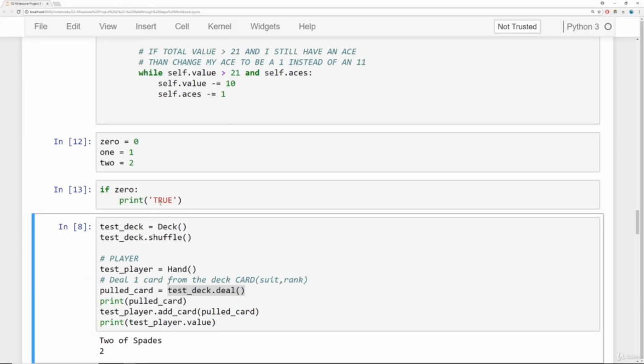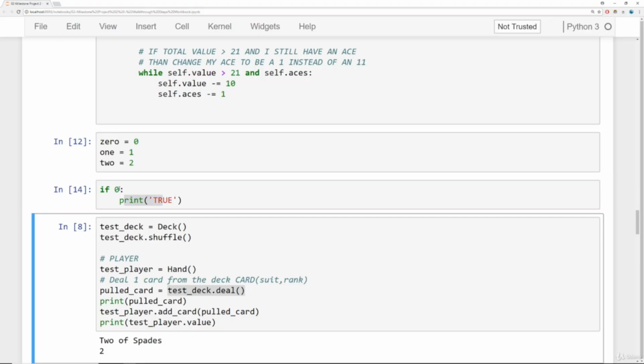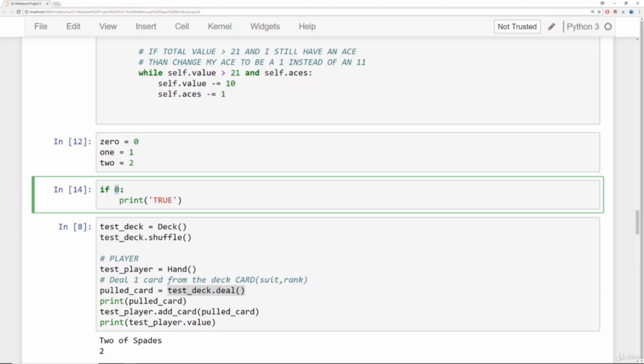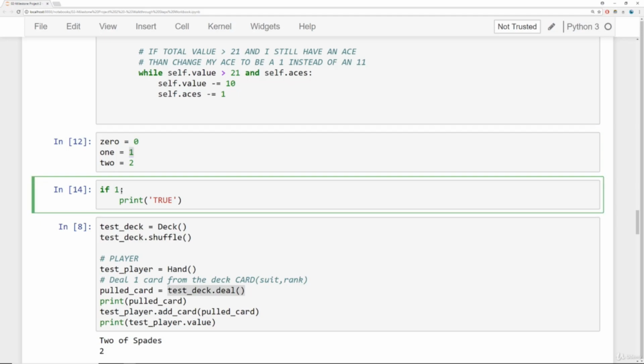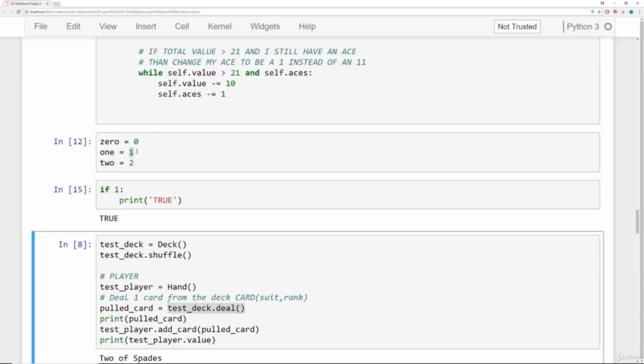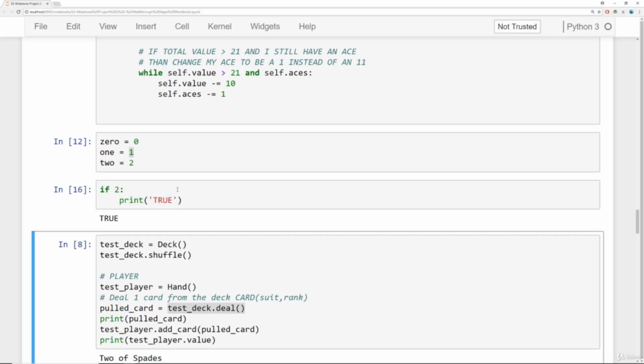Notice what happens. We don't get anything printed out. So that means if 0, the actual integer, it's treated as false. So 0 has a truthiness to it where it actually is being treated as false. And other numbers that are not 0 are treated as true. So you can think of any number besides 0 as going to be printed as true. So this says if 1, print true. So it's treating the integer 1 as true. And it's going to continue for integers that are not 0.